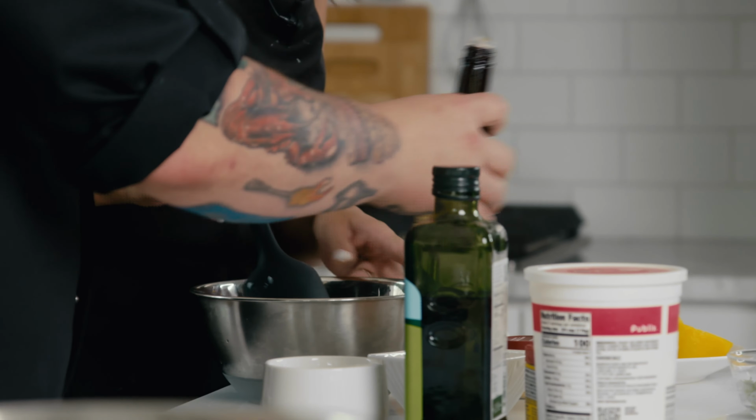So that's an important thing too, folding it. I'm just kind of letting it fall onto itself. I'm not pressing down. I'm not really getting in there. I want to just bring it all together, with just enough to bring it together. I can tell that it's still a little bit loose.